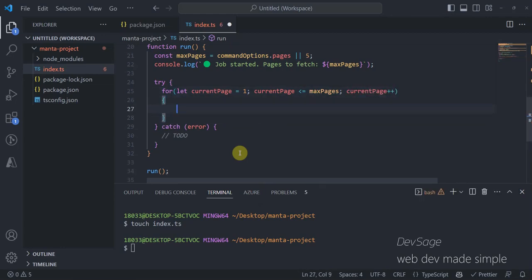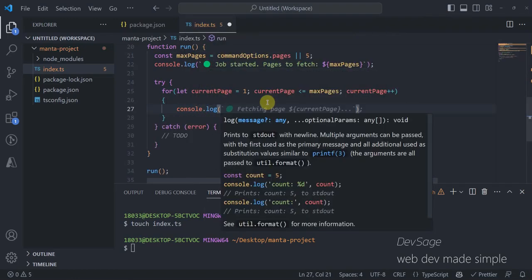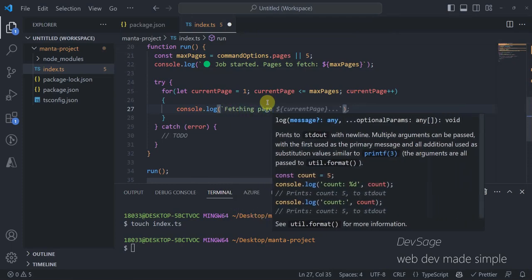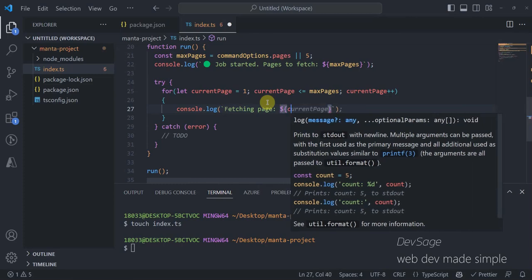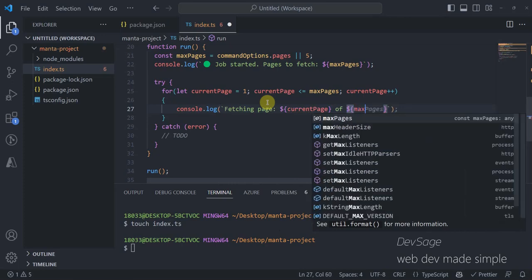For each of the pages from 1 to the maximum number of pages, we're going to send a request. But first, let's add another console log so we can keep track of where we are. So let's say console log, fetching page current page of max pages.